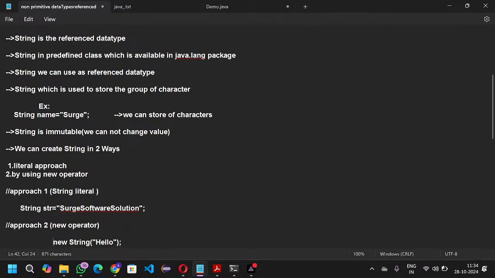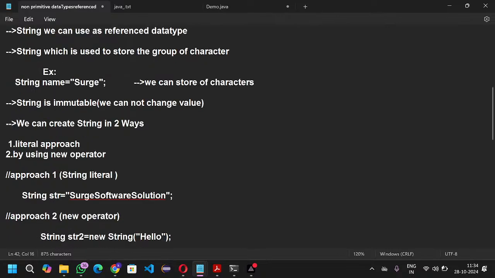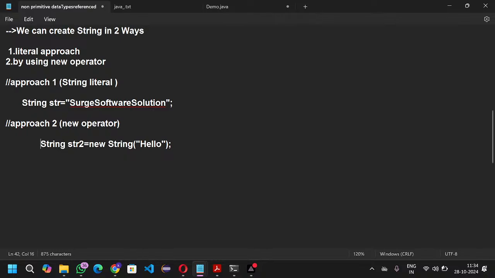This is the second way to create the string. I store this into a reference variable, and this reference variable's data type is String. Are you guys clear with my point? We can create the string in two ways. One is the literal approach, the normal approach, where we directly assign the value to the variable.